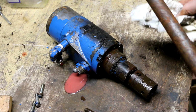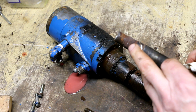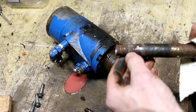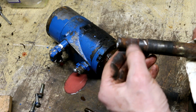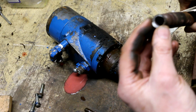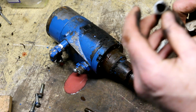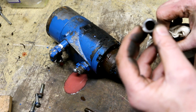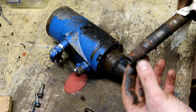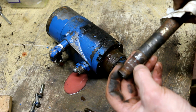Why do I want one of these? Well, the main reason is because this end here, where I took the hub of the steering wheel off, these splines are not in the greatest of shape. I can run a die over these threads, so I'm not too worried about that. Kind of deform this with the puller, but again, I can chamfer this edge, clean up these threads. Well, splines might have to do.